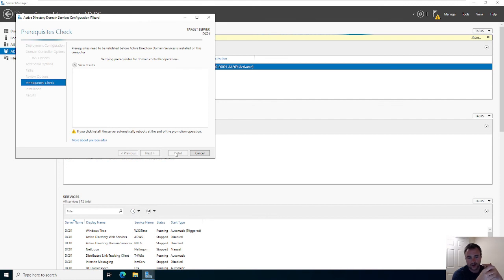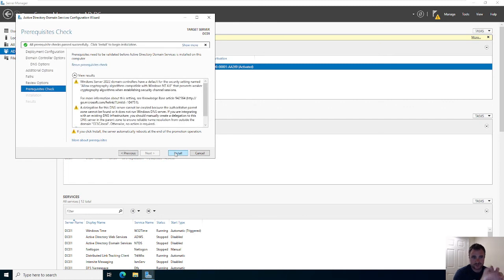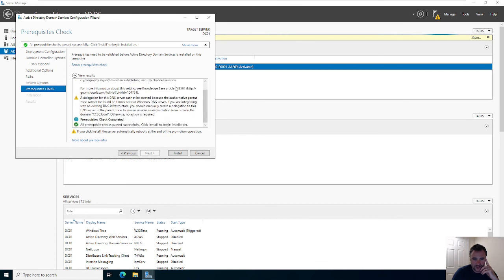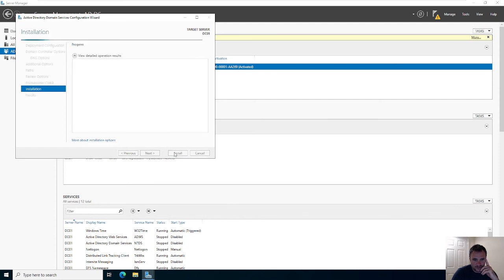Then all we do is press install. It'll automatically reboot a few times during the process. So all prerequisites successful. There are a couple of warnings. Prerequisite complete, press install. Cool. So this will reboot. I'm going to drop out and come back when this is all complete, because this might take a little while.